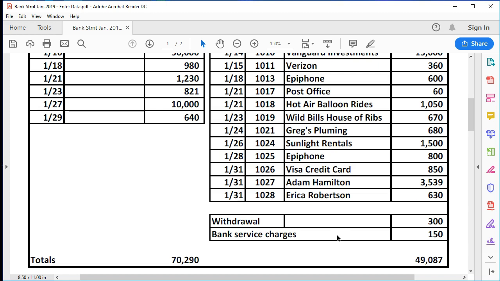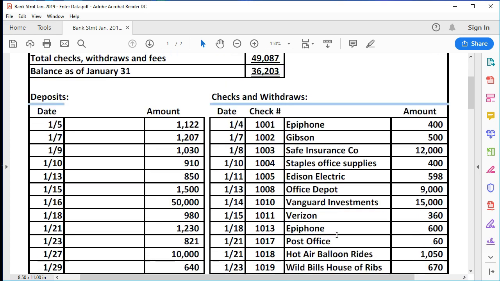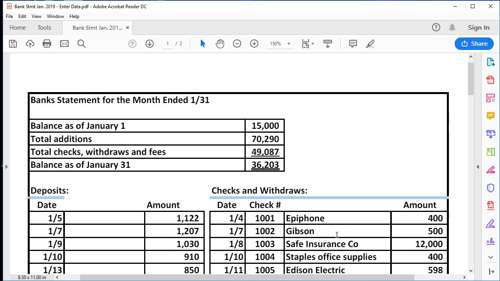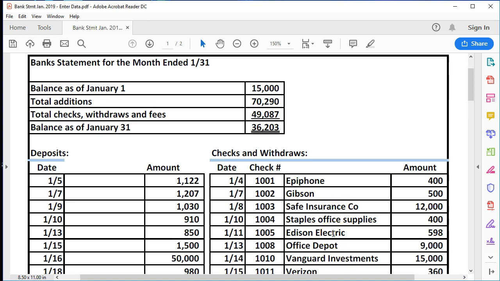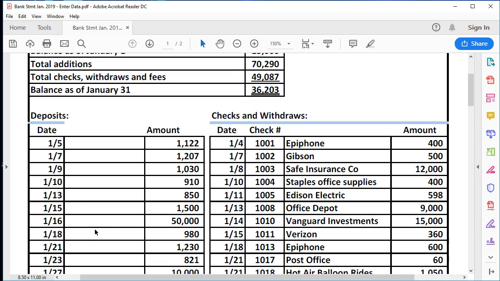So those types of decreases, anything that goes out of the bank, of course, should be on there at some point. So our goal now is just to take this information and enter it into the system, noting that it's not perfect because we know that the dates are kind of messed up here in terms of when the checks were written as opposed to when they cleared, when the deposits were made as opposed to when they cleared the bank. This should be closer, not that big of a problem. And we're making some assumptions. Hopefully those assumptions are good, including that the deposits are going to be mainly from customers.